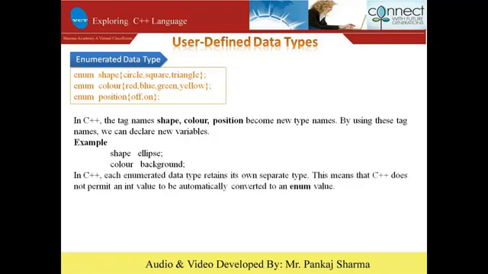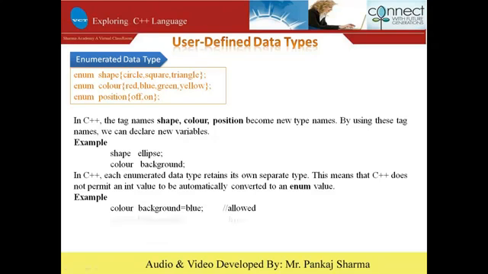In C++, each enumerated data type retains its own separate type. This means that C++ does not permit an integer value to be automatically converted to an enumerated value. Like in this example, as you can see, blue is assigned to background, which is of type color.